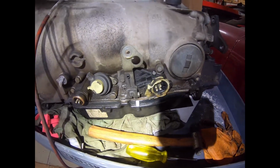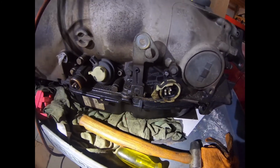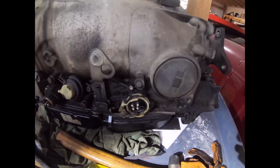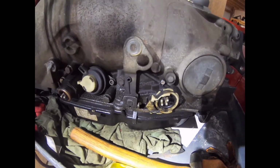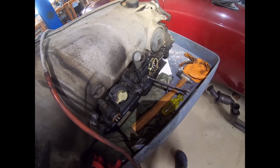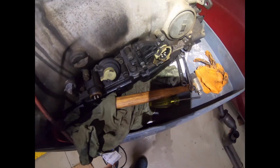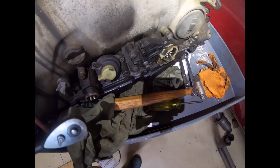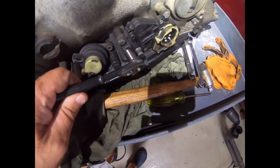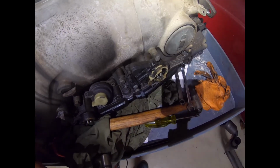Here you can see the rather funky neutral safety switch, sorry about the shadow here, which I am going to replace on the new transmission with a new one, but I need that shift actuator. Removing the shift actuator using two 10mm wrenches. The actuator lever is now off. The neutral safety switch is held on by two 10mm bolts here and here. They are quite tight. I don't envy people who have to do this job in situ.